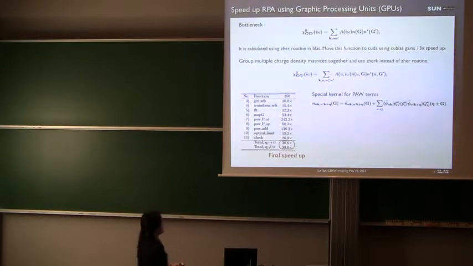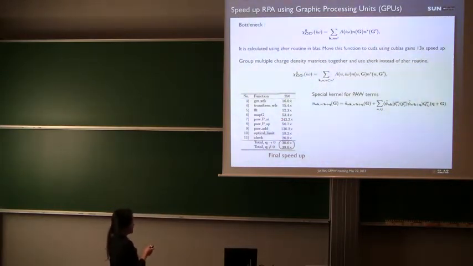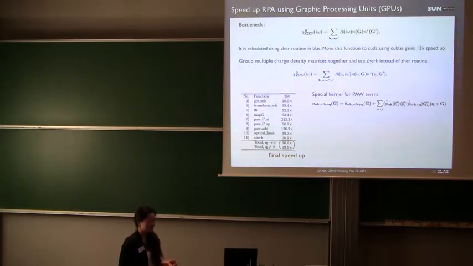There's some special thing I did here. You can see that there are a few numbers related to PAW which are very big. The PAW terms are all these corrections around individual atoms. You have different projector functions on different atoms, and the number of projector functions is also different. The point is that the number of projector functions on each atom is usually very few, like 20 to 100, usually less than 100. So I have a very small matrix corresponding to a PAW correction. And we don't want that.